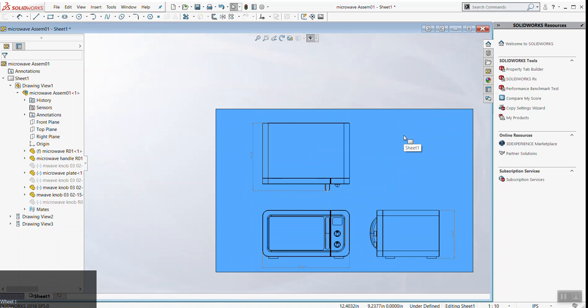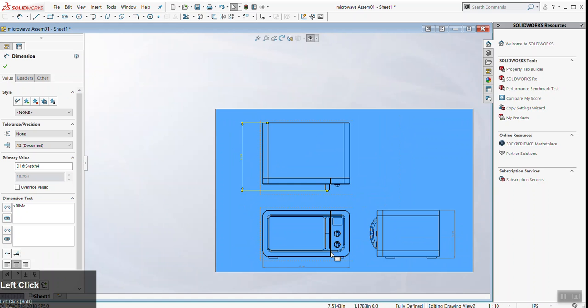So that's the bare minimum: the overall width, the overall height, the overall depth, okay? However, I would recommend, just for your own practice and getting used to these things, to maybe add one or two more, so we can do those together now. It's not hard. And this is also just a chance for me to teach you guys basic dimensioning.